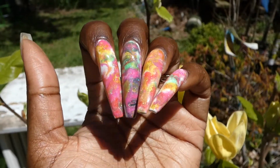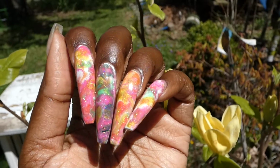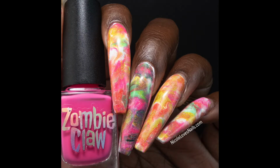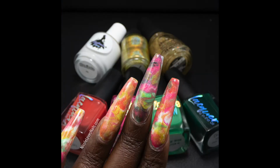I loved this mani so freaking much. It was so much fun. Here are some swatch photos that I took of it. Here's a macro. This mani was just so ridiculously fun. I was so happy that I got to do some nail art with this box.